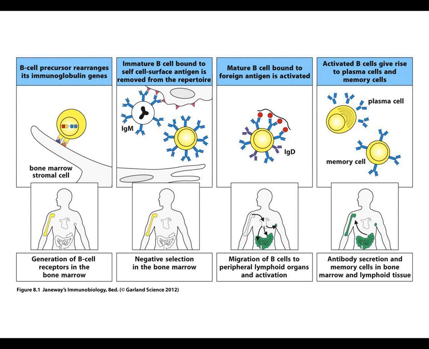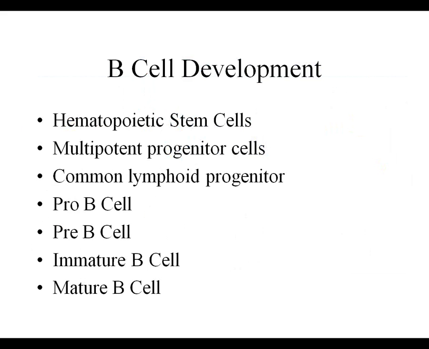Okay, so first broadly we're going to talk about B cell development, which in broad strokes basically starts in the bone marrow and is mediated by interactions with things secreted by the bone marrow. A B cell is made and then it's checked to make sure it's not autoreactive, and if it's okay, then it's mature and it goes out into the periphery where a naive cell would encounter antigen, and then it would be activated and can eventually become a plasma cell or a memory cell. Okay, so now we're going to go through this in a little bit more detail.